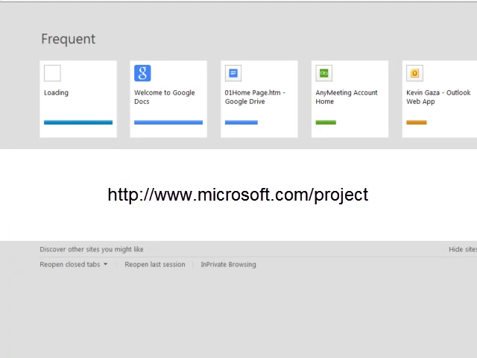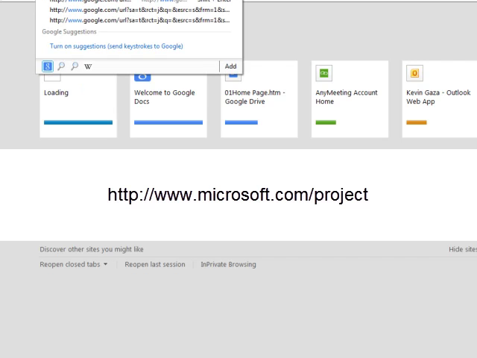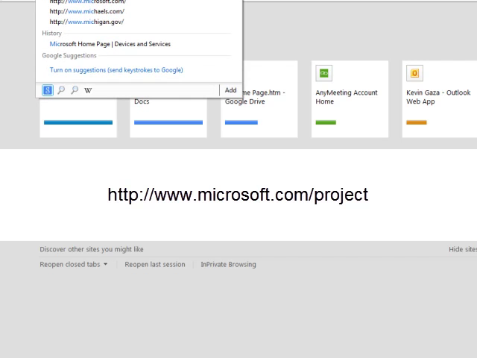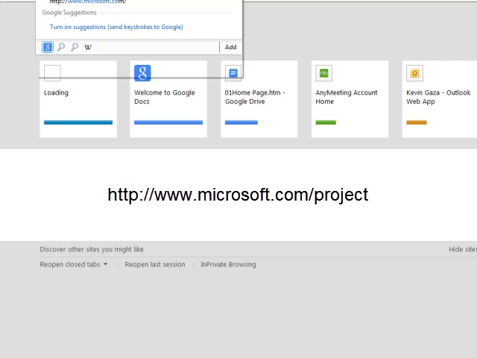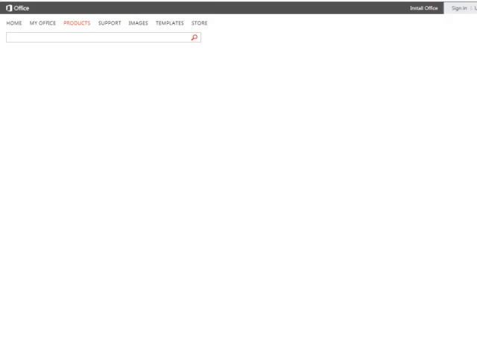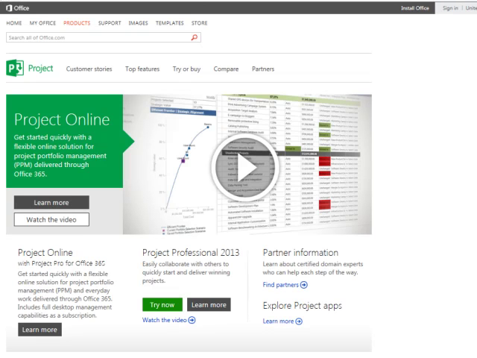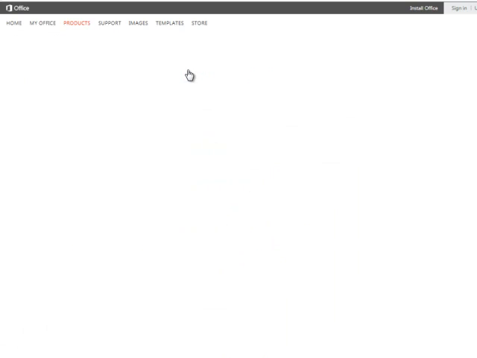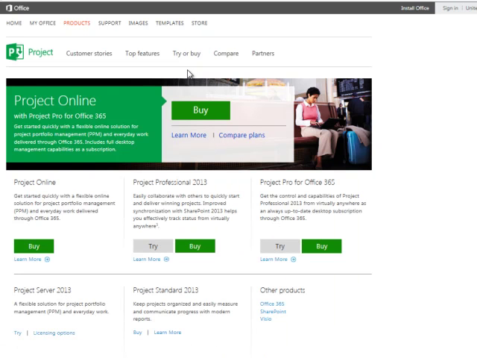Now, that takes me to the next question. If you need to get Microsoft Project, if you don't have it, you can go to www.microsoft.com/project. And on this page, it always takes you to the most current version of Microsoft Project. And you can go for the Try Now button here, or I recommend you go up in the menu and pick Try or Buy, because that will give you access to two different options. The first one, of course, is the Try for Project Professional 2013.